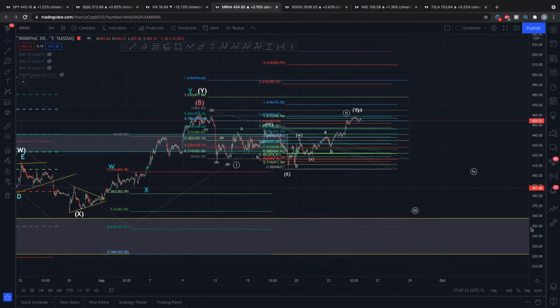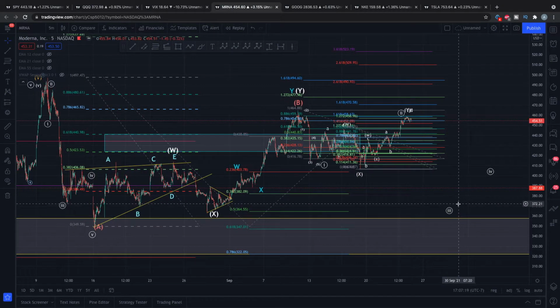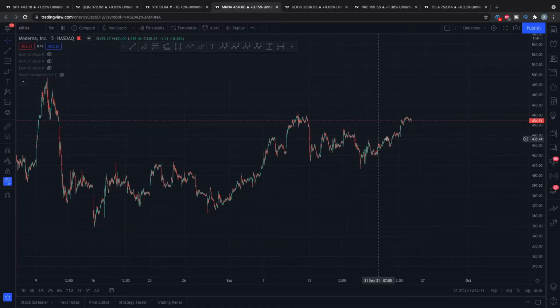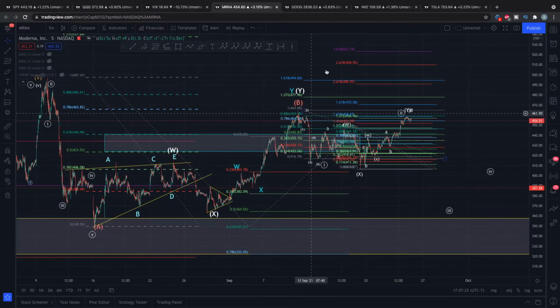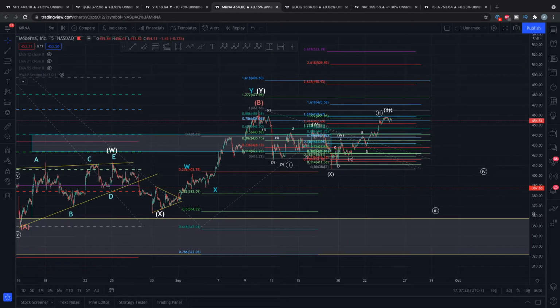And once again, we're gravitating towards these areas of support here pretty low. So maybe anywhere from 320 to 360, same price targets as before. Nothing has changed. It's just the stock is really trying to stall out here, as you can see with this very choppy price action. So Moderna is still looking okay. I may add to any bearish positions if we get confirmation of this wave 3 in the future.